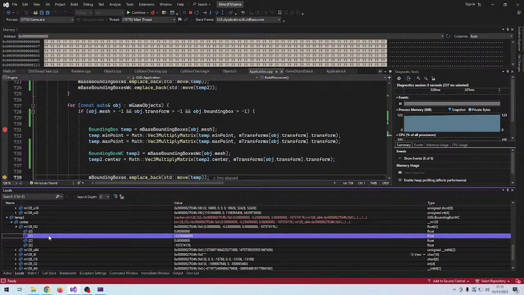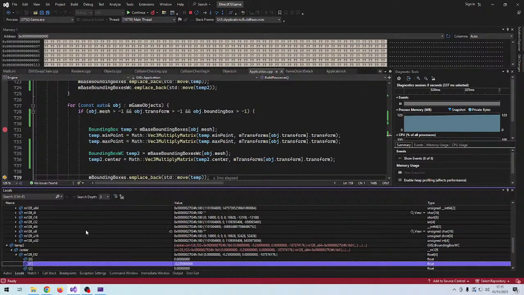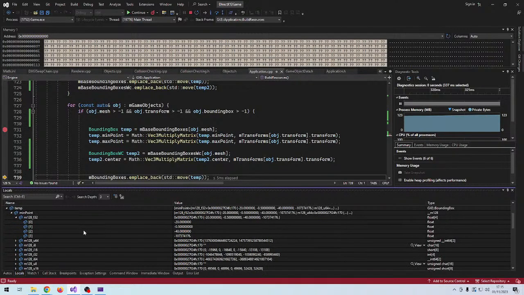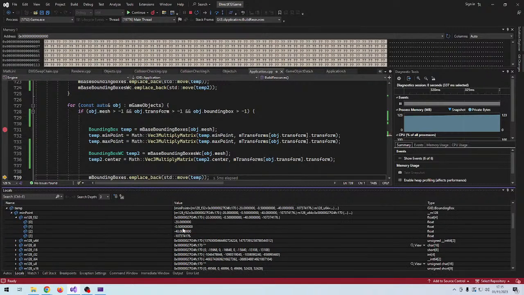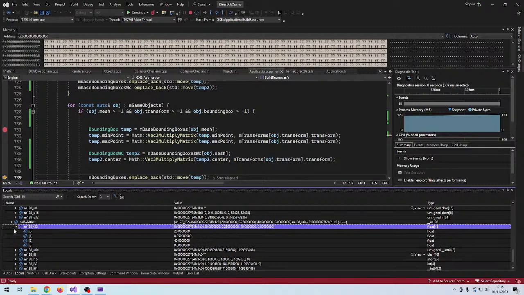Minus 25. And how does that correspond? Yeah, that actually works. And the half widths are just the same.